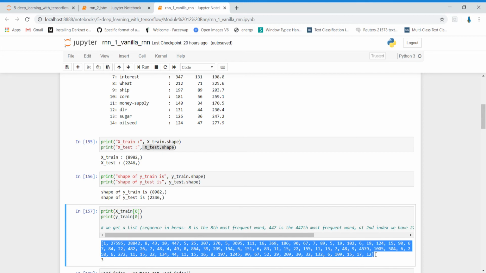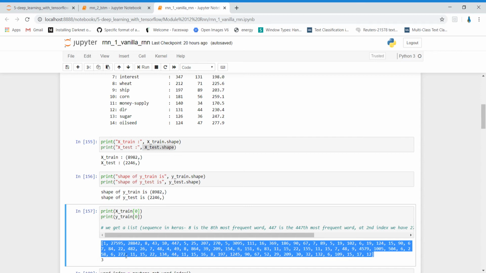This sentence is basically a sequence. These different numbers mean different words, and the words are in numeric form because our algorithm only understands numbers. We are getting numbers here because this dataset is already available and some of the work has already been done on it. Otherwise, if we want to work on our own dataset, we need to do this task ourselves. We'll do that later, but for today's class just understand the concept.